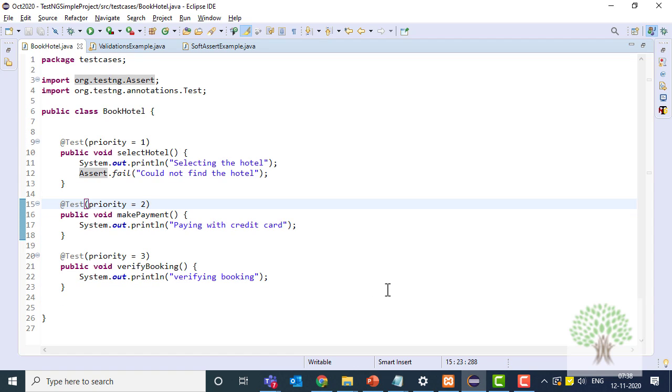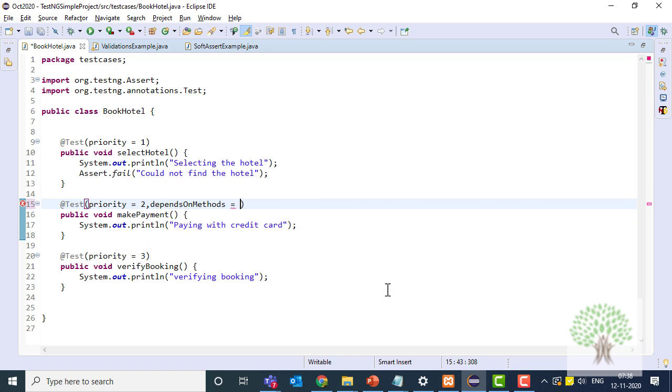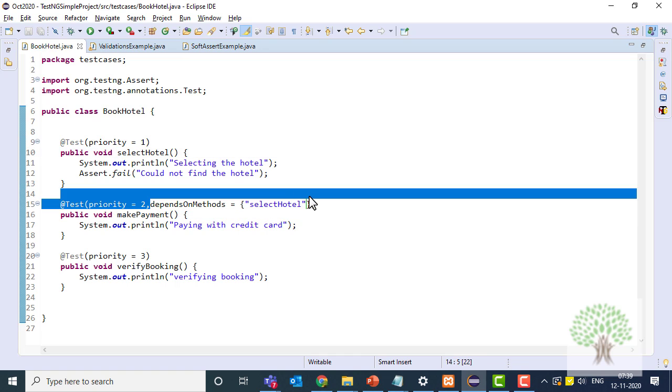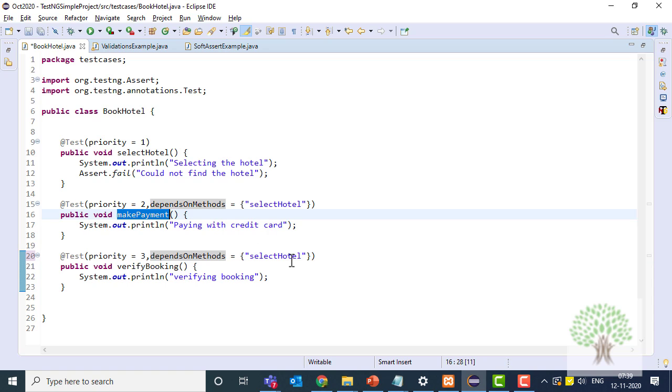You can write over here, depends on methods, and you can give the test name select hotel, that this test case is dependent on the output of select hotel. And you can mention over here that verify booking is dependent on both make payment as well as select hotel.